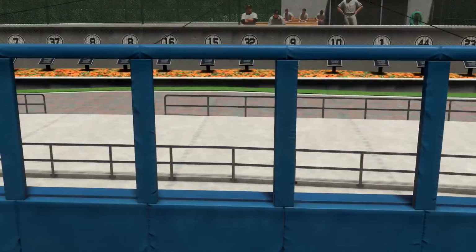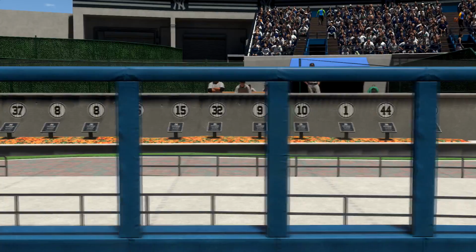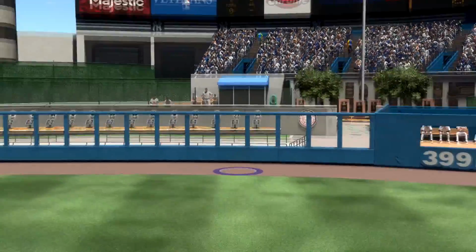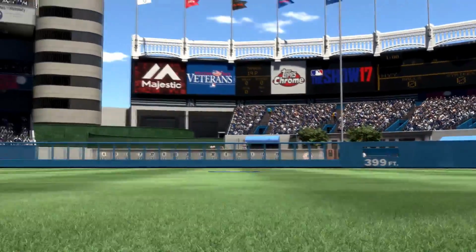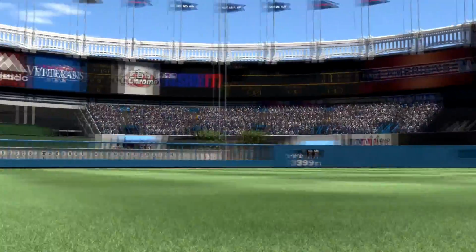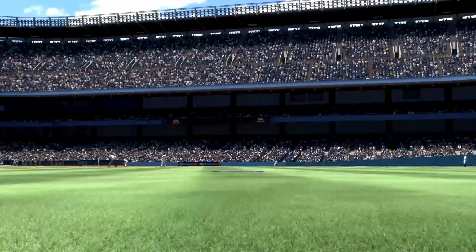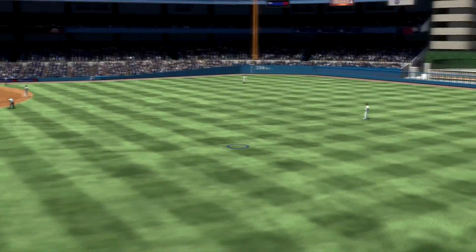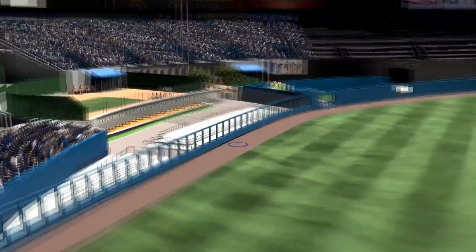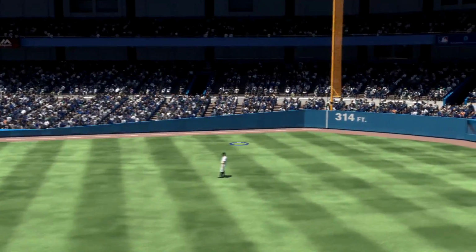Now, one common misperception is how much easier it is to hit home runs at the current Yankee Stadium as opposed to the old Yankee Stadium because of how short right field is. But what people don't know is that the dimensions of the field are the exact same at both. Left field, 318 feet. Left center, 399. Center, 408. Right center, 385. And right field, 314. Because of this, it was just as short of a distance to hit home runs in Old Yankee Stadium as in the current Yankee Stadium. The only difference is the wind direction that often helps carry balls out.